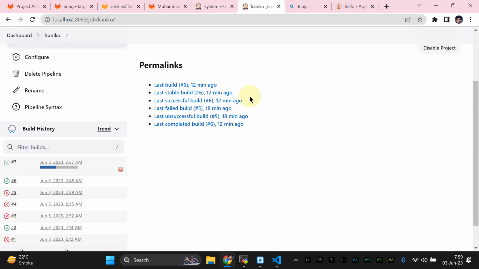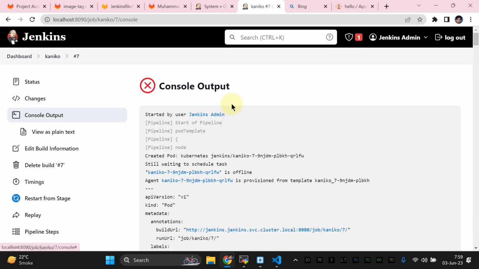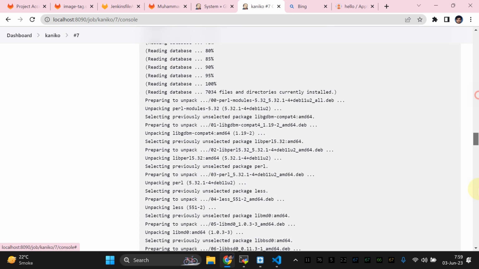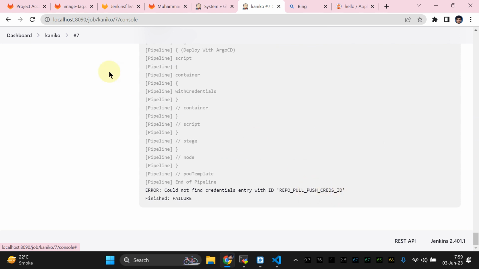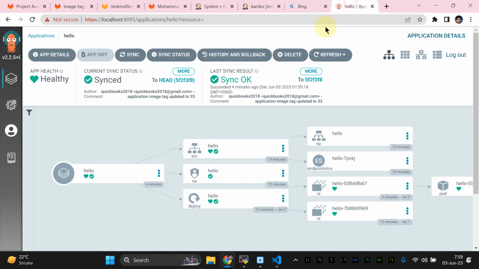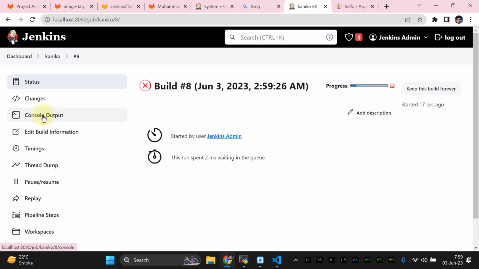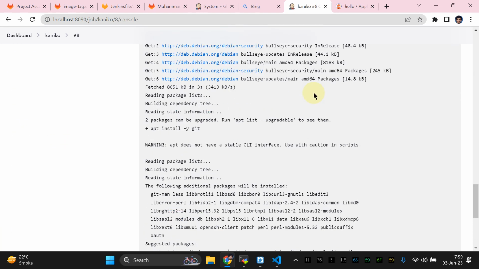So navigate back to this section and you see it has failed. Let's see what error we have got this time. Scroll down to the bottom and you see this is now missing. Click this. Let's try to rebuild it because we have created the credential, and let's see if there is any other error. We have our Argo CD as well, so let me push this here. Let me open this, click this, see the console output, and scroll it down.